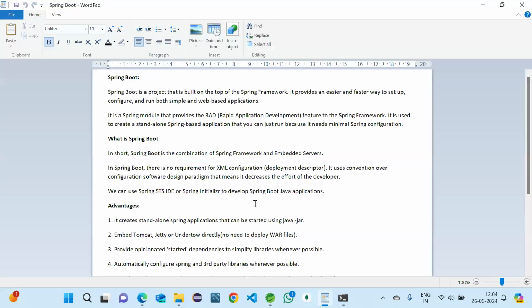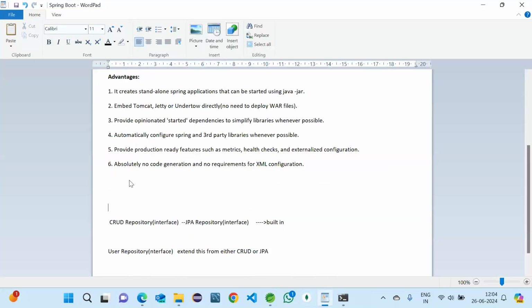So here, let me just give the JPA steps. In JPA, how did we do it? The first thing we need is the application.properties file, where we are passing all the database configuration attributes.